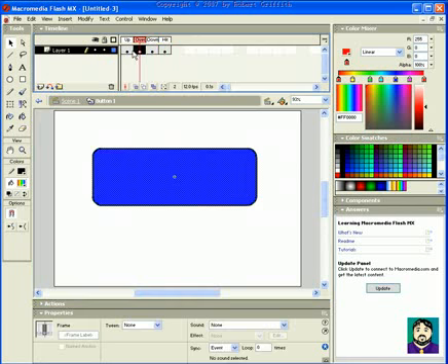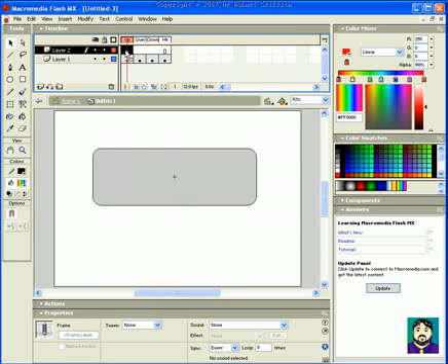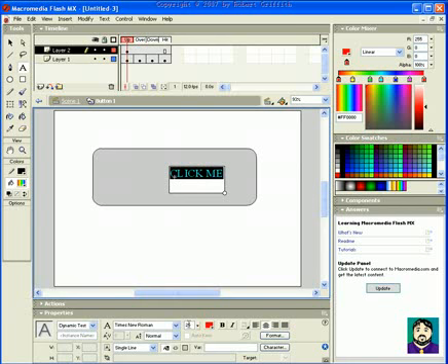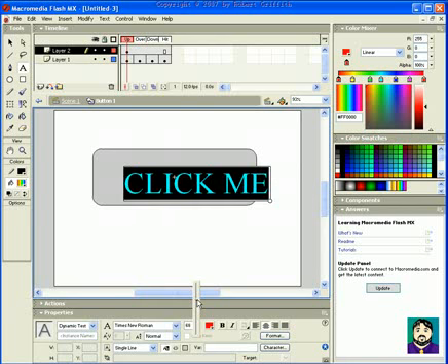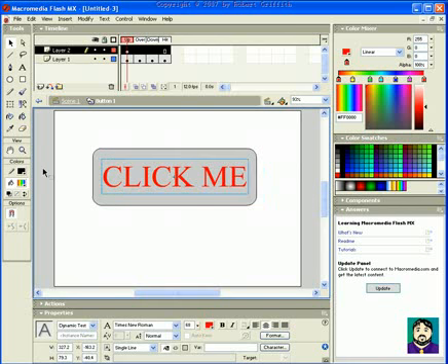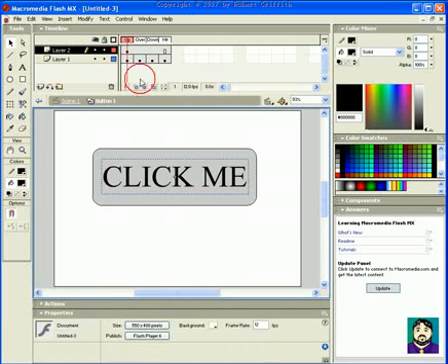You can also add a layer here on your button, so that if I put in some text here and it says click me, and maybe make this a little bit larger here. I'm probably going to want it to be a different color, black for example. Alright, and now you see that this goes all the way across, and that's okay with me.